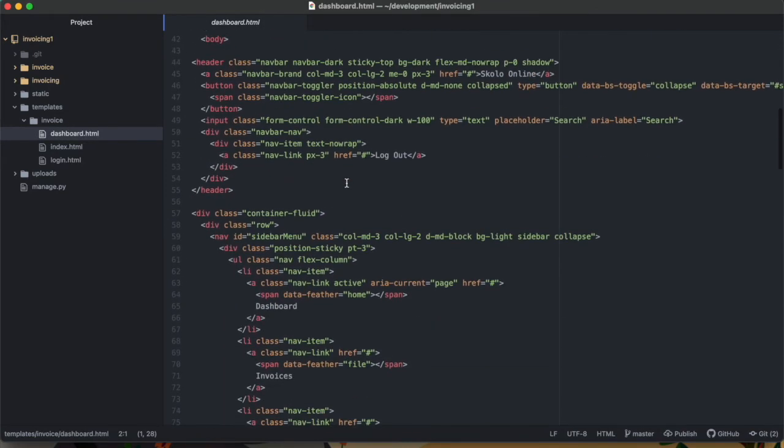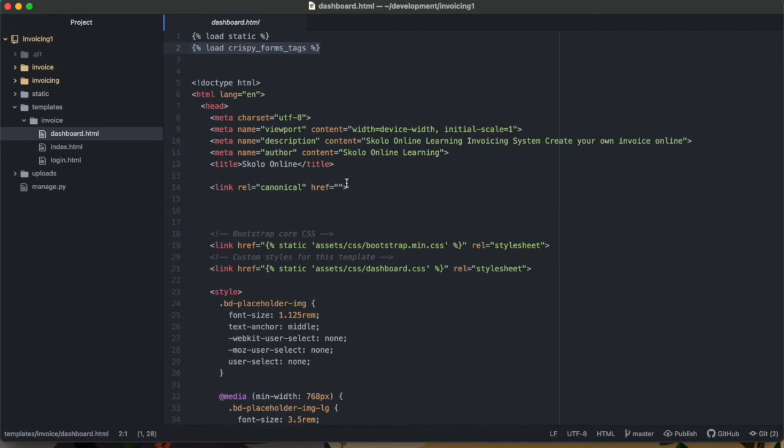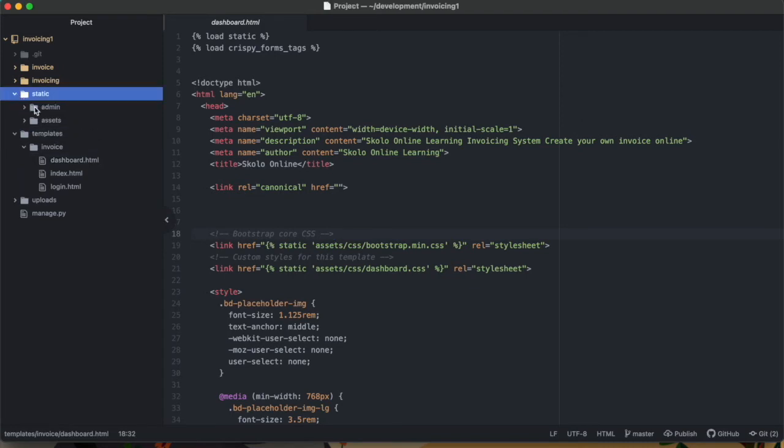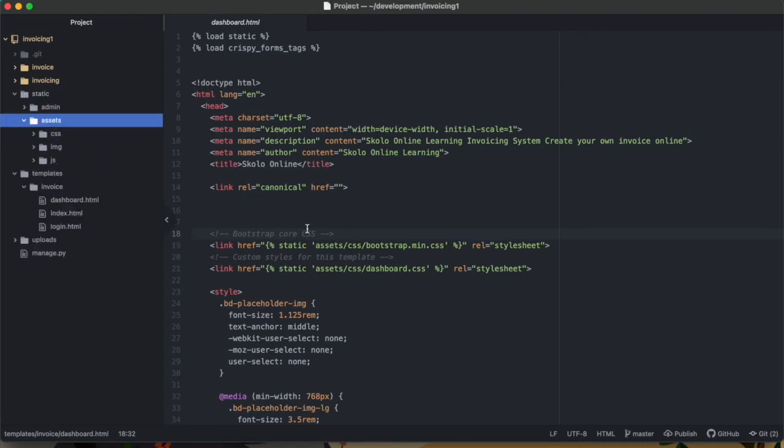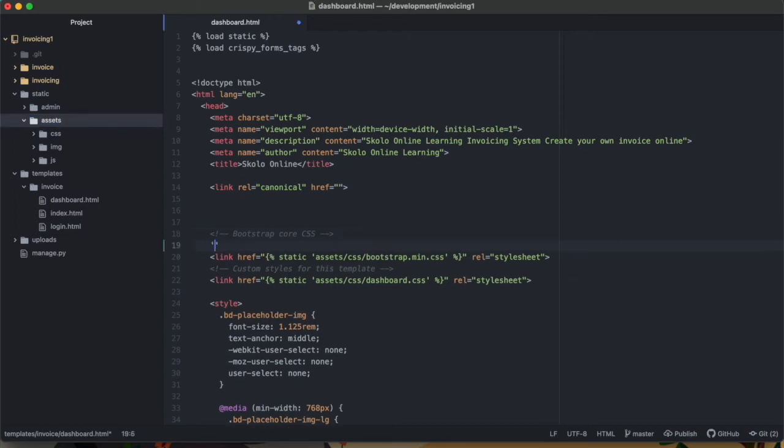Then once you've done that, there's only one other thing you've got to change here. At the top of the file, where you are talking to your CSS and your JavaScript, remember we had manual hard coding of how it's going to find the CSS and the JavaScript file. Now, because we're working inside of Django, we can't do it like that anymore. We can't code the direct path to your static folder and find the assets the way you would with a normal HTML, where you might find the static folder, then the assets, and then the CSS, as you would in even your JavaScript frameworks and a lot of those other HTML hard coding things.